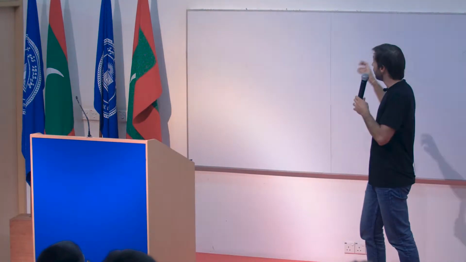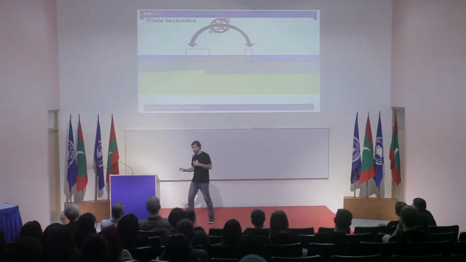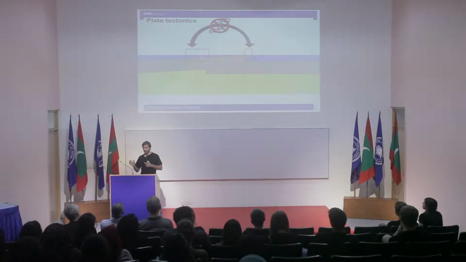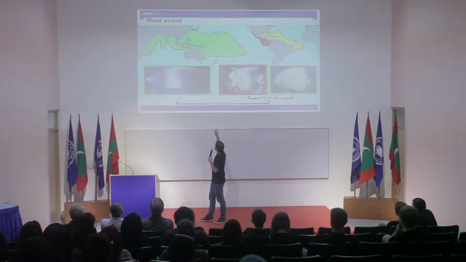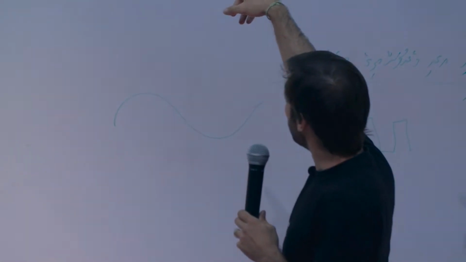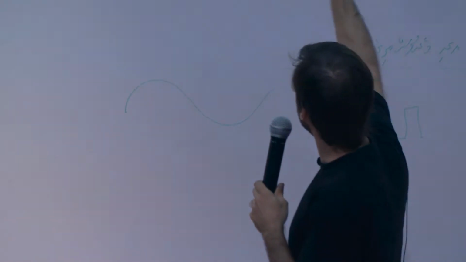But with time, these tectonic plates will move, so they're colliding. And what happens is that you have a split of suitable sites. Now, in the middle, it's too shallow, or it's not water, and you have two different sites. And this consequently leads to an interruption of gene flow. As you can see, this is a real example. You can follow the separation of the suitable sites by this green species, which was separated around 30 million years ago. And then by the formation of the Panama Channel, you have again a split.